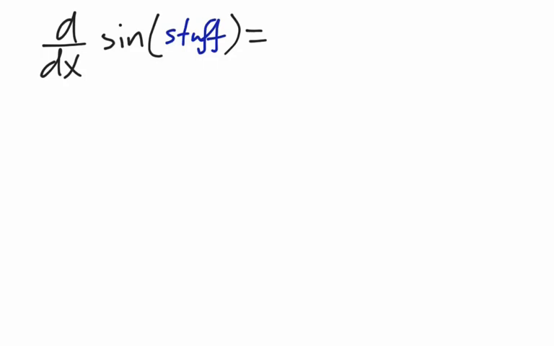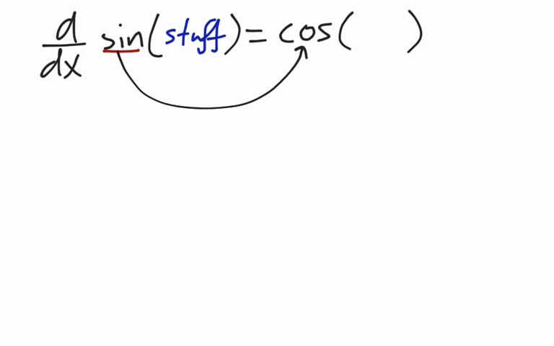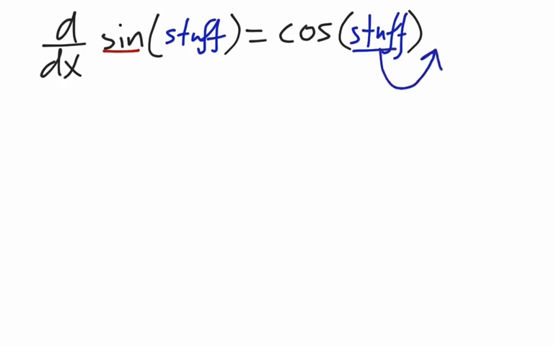The outermost layer of this is sine. So we take the derivative of sine. The derivative of sine is cosine. Great, so the derivative of sine goes to cosine, done. Now, the stuff inside stays the same. When you peel off the first layer of your onion, the inside stuff is still the same. Then you peel off the next layer. So after you've done the derivative of sine, the next step is to do the derivative with respect to x, or whatever the variable is, of the stuff. You're peeling off layers, and as you do so, you're taking derivatives, but you need to make sure that the stuff inside stays the same for each level.